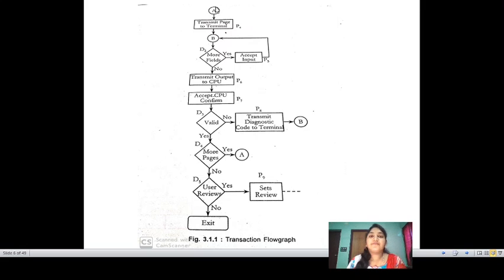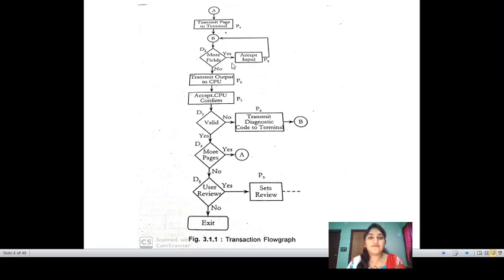It is a node which transmits that page to the terminal. So see here, this A is a node, and from here the transaction will be started. The main transaction work will be started. So, transmit page to the terminal. That terminal page will be accepted by the B node. The B node performs the decision checking: are there more fields?